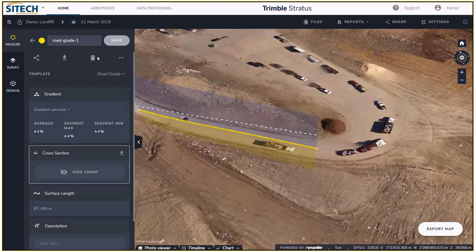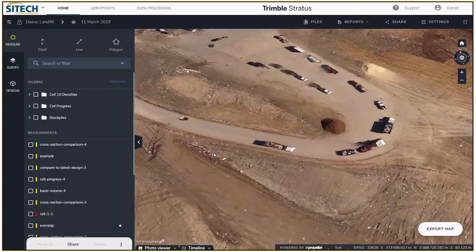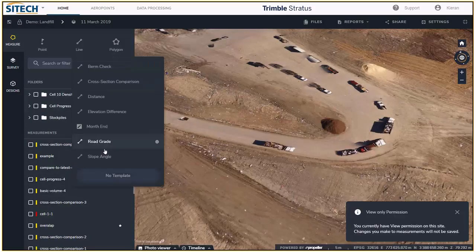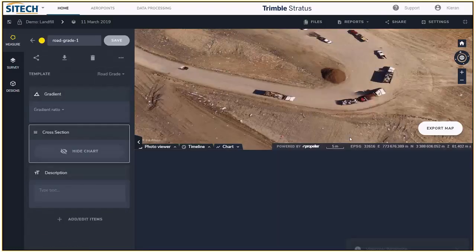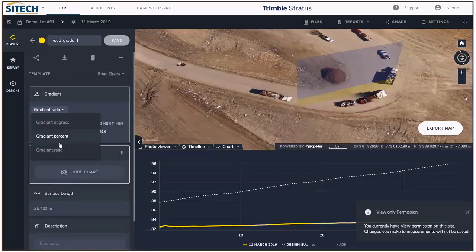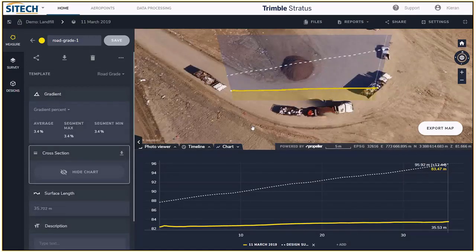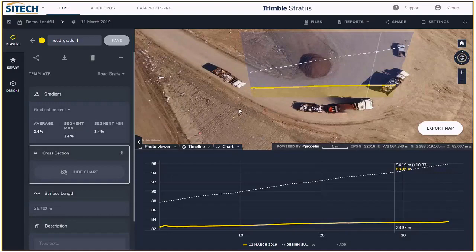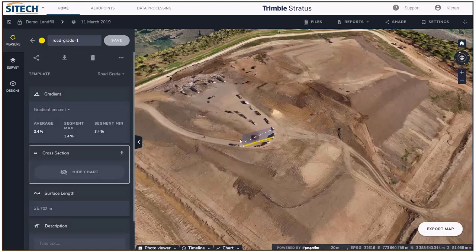If I get rid of that one and do one a little bit further around this curve, it's a little bit more. Okay, cool. So if we've got a threshold to meet, we can actually go ahead and check that. But that's just being reactive, I suppose. We're checking one road at a time.